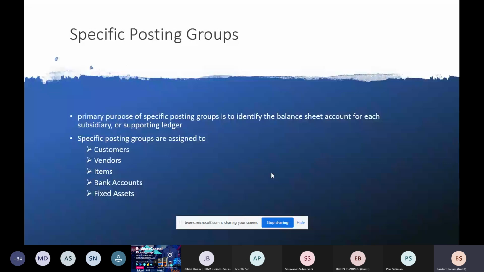So for that, bank posting groups are required. For fixed assets, posting groups are required to determine what type of account is linked to depreciation, acquisition, accumulated depreciation, and acquisition. All these things can be allotted using specific posting groups.